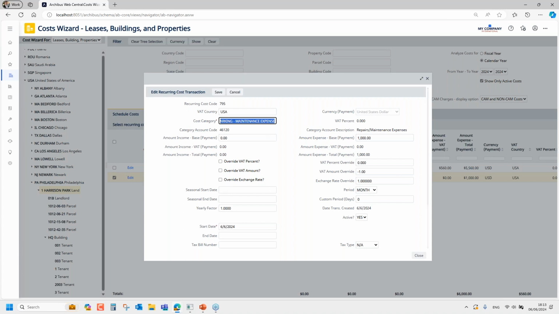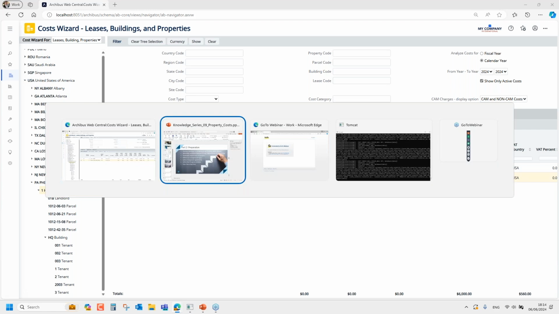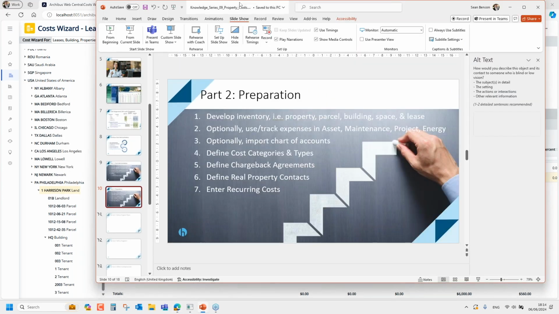So there's a lot of different functions here. Again, this is something that we can go over when you take a training course, but the basic setup is to identify the cost that you have with the asset that's going to be accountable for that cost, the amount of the cost, and then the start and end date in the period. And that's a starting point for your cost application. And if you do that, you're going to end up with a system where you can identify the total cost by facility of all of your portfolio. And let's go back to the slide.